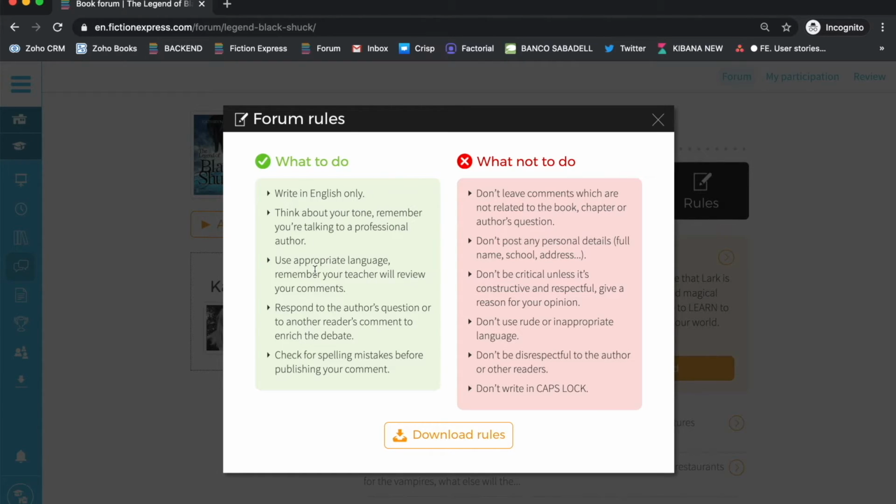This is a book forum, a serious book forum where they talk up to the author. It's not a chat room, it's not somewhere they can go to talk about their weekend. The idea is they talk about the question and they keep to the subject. Okay, so we've got those rules there.